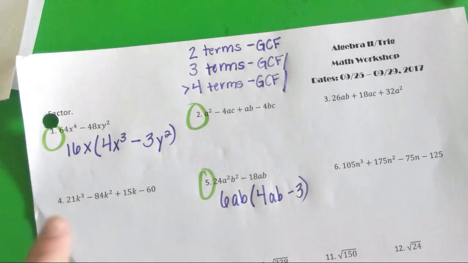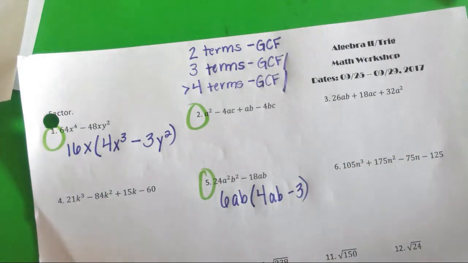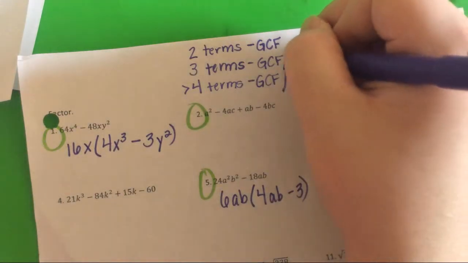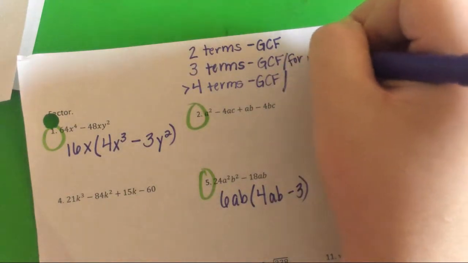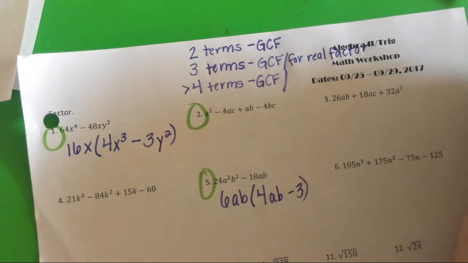Number three has one, two, three. Number four, one, two, three, four. Six, one, two, three, four. So we've got to come up with a new plan. If you have three terms, that's when you might want to actually for real factor. I'm going to put the words for real. You might want to for real factor. And we'll get to how, we'll remind ourselves how to for real factor later. It's coming.